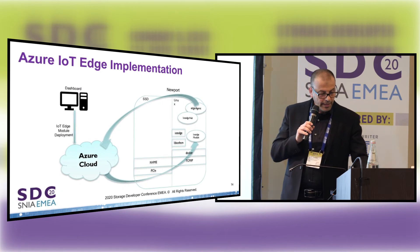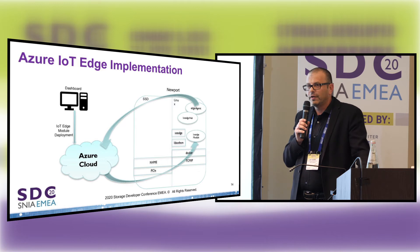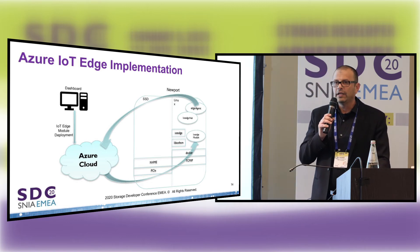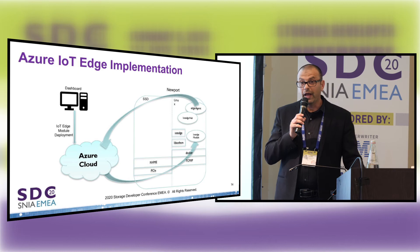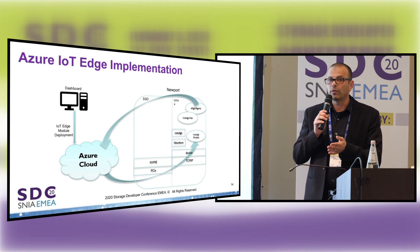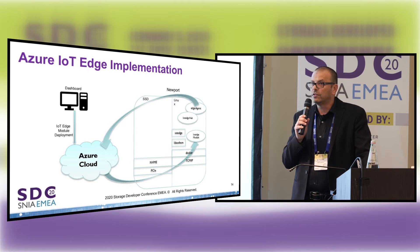Let's talk about some use cases, starting with the edge. This is an illustration of Microsoft Azure. Microsoft is promoting Azure Cloud very heavily, and for the edge they introduced the Azure Edge OS, which is actually a container. We have customers that buy our M.2s — four or eight of them — put them in an edge compute box, and each one of those drives runs its own Azure Edge OS with an application running on the drive. Think of an edge compute use case where data comes from various sensors to the edge compute unit, and each SSD is like its own node running the Azure Edge OS and running the application locally. The outcome is efficiency — the exact purpose of computational storage: having the whole system perform faster, take less power, and be more cost-effective from a TCO standpoint.